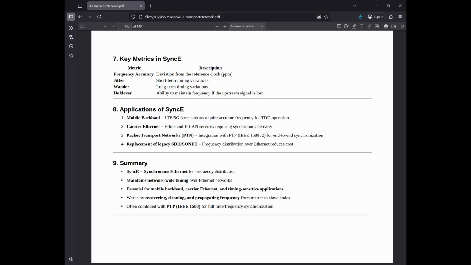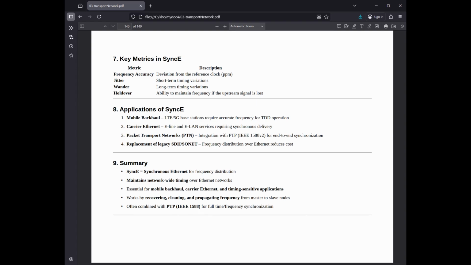2. Carrier Ethernet, SLA-driven services. Service providers use SyncE to offer carrier-grade Ethernet services to enterprise customers, such as banks and broadcast media. Deterministic performance: by providing a synchronized clock, carriers can offer service-level agreements, SLAs, that guarantee extremely low jitter.